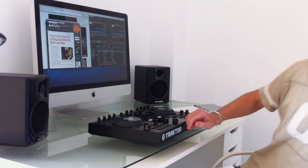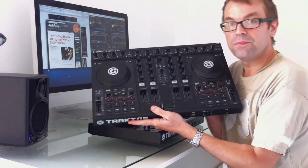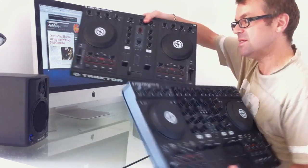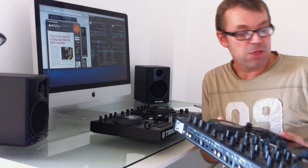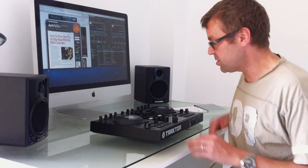I have an S4 actually. So here's the Kontrol S4. It's a huge controller. Look at the size of the thing compared to the S2. And the Kontrol S4 has got a lot of stuff on it, which is great. Traktor is very complicated software. Traktor is very powerful, does a lot of stuff.